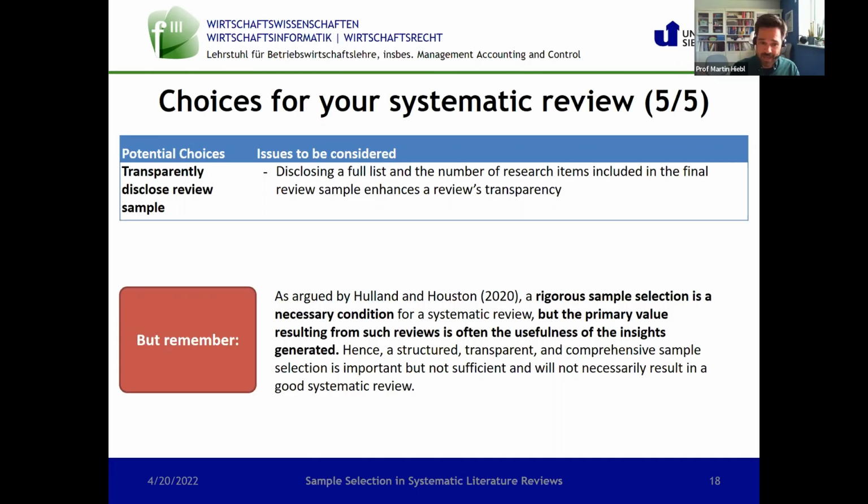And I'd like to mention this again, that the primary value of your review paper and the reason why this may get published as a standalone paper, which is not necessary in the first place, but just in case you want to try this, you need to make sure that the primary value usually stems from the insights, from the implications you generate based on your analysis of the review sample. You won't get published just for having a very structured, very transparent, very comprehensive sample. This is, again, just a prerequisite for creating a very impactful review paper.